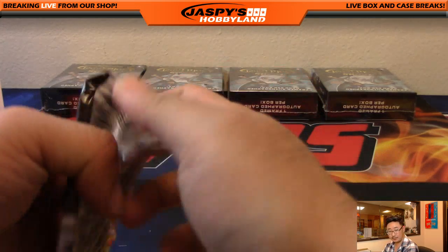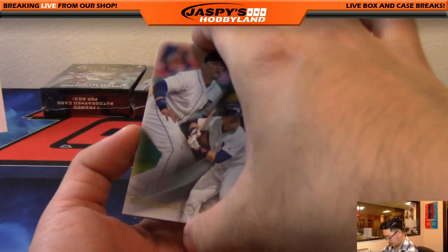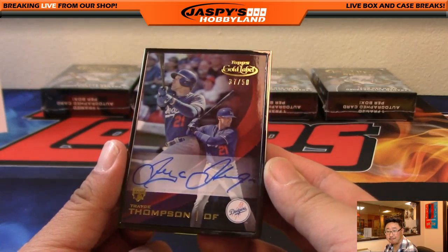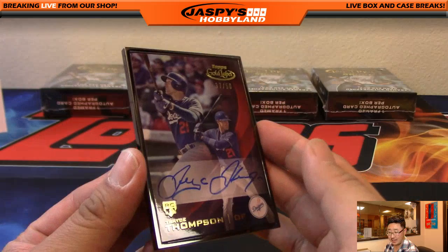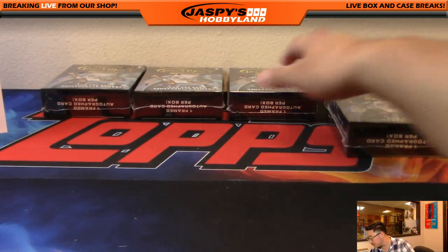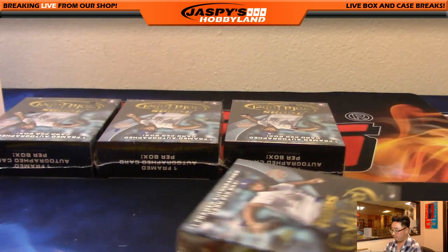And the frame. Miguel Cabrera, Roger Clemens, and more Dodger Joe Mojo. 37 out of 50. This time it's numbered. Clay's brother, Trace Thompson. Nice autograph. Another one for Oscar and the Dodgers, getting that Dodger Joe Mojo. All right, four framed autos to go. Good luck.